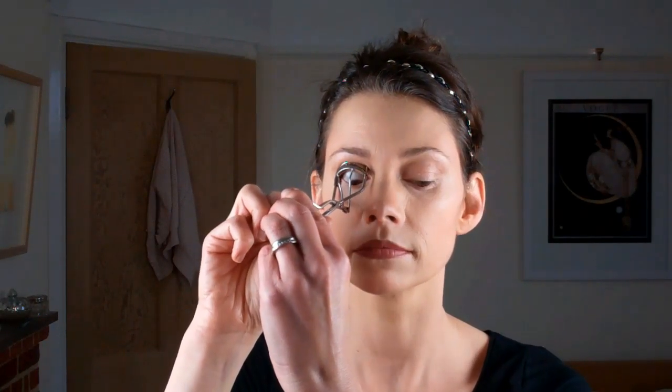The trick is to get all of your lashes in and hold them quite firmly in place for about 30 seconds so you really get the curl that you're after. Okay, I'm going to start there. Now I know a lot of people get scared by these, as they look slightly torturous. But it really makes a difference. Can you see that? Already it's opened up my eyes so much.